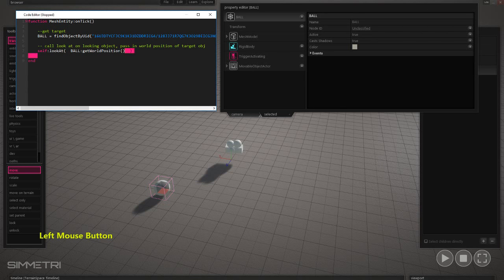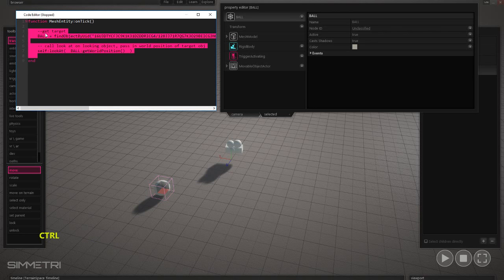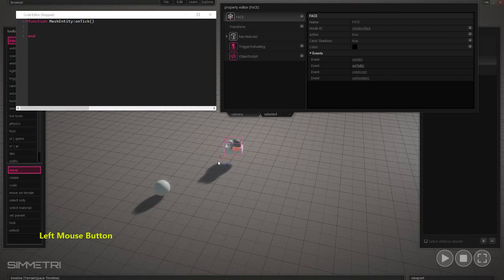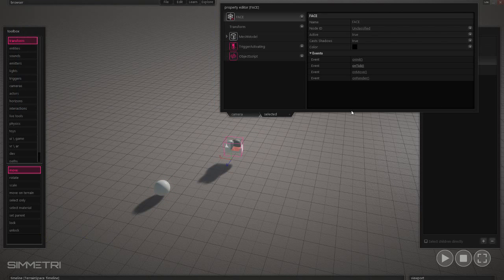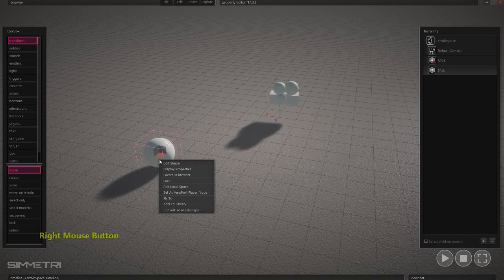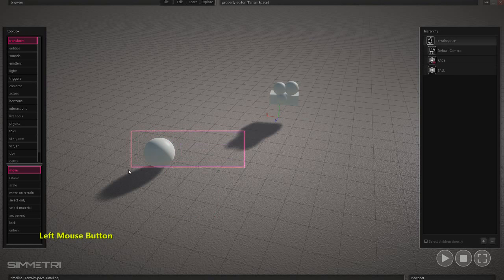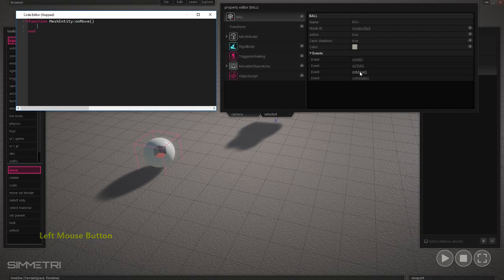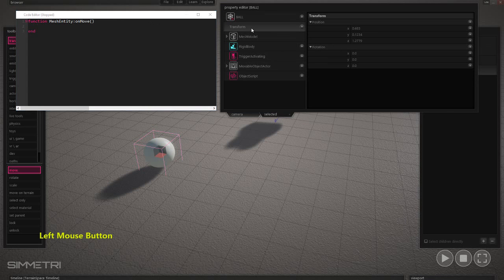So what if we just cut this? We'll cut that code out of this face object's on tick. And what we're going to do is instead run that code on the ball. So on the ball, top level, ball, properties, top level, events, it has an on move property, while on tick will happen every frame. On move happens only when its position or rotation gets updated.